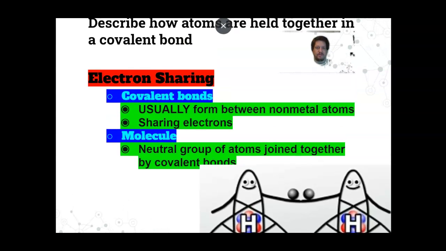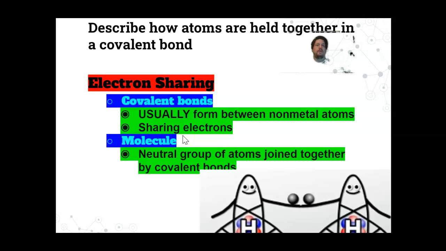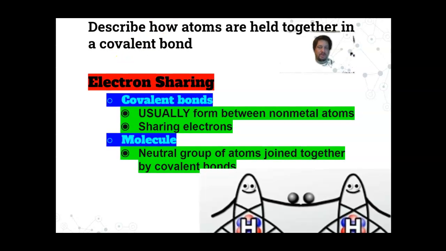The screen's not large enough here for you. This is where atoms are sharing electrons. They're not losing or gaining like they were in the ionic bonds. If you'll remember back to the periodic table, we've said that metals are able to lose electrons. Nonmetals gain or share. So this type of bond is between atoms sharing electrons. It means it has to be all between nonmetals. Metalloids also share, but they're more uncommon. So covalent bonds normally form between nonmetals.